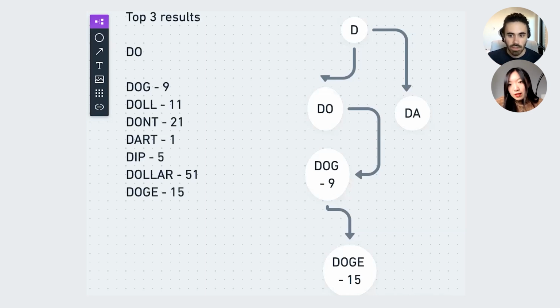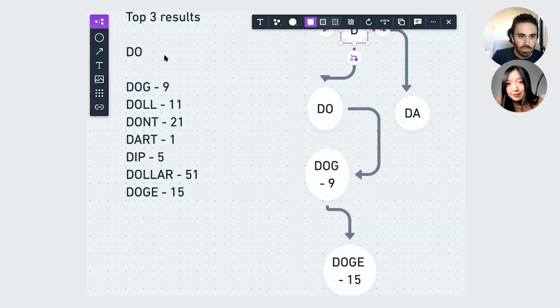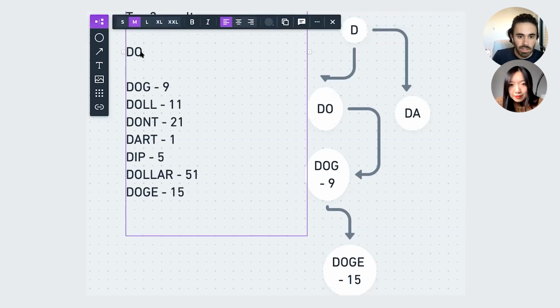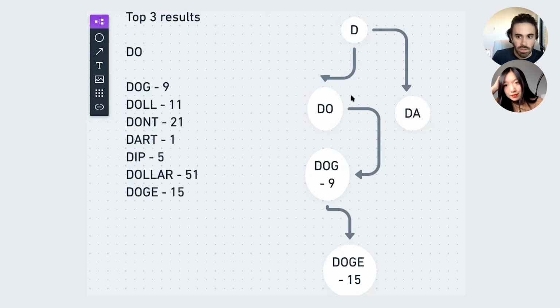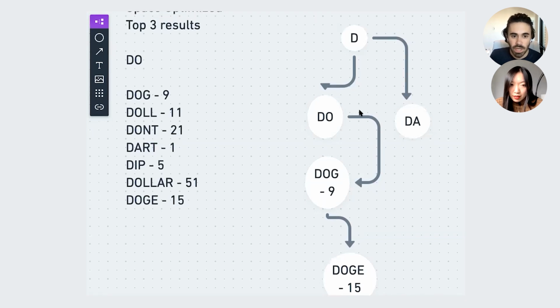So I guess going from there, we can start to dive into how this tree would work. Well, it gets actually pretty time consuming. We could assume that if we're searching for DO, we'd probably want to return the top 3 results. In this case, we only would have 2 results so far, but in the full tree, we would have dollar included with Doge, and as well, it looks like don't. In terms of weightings.